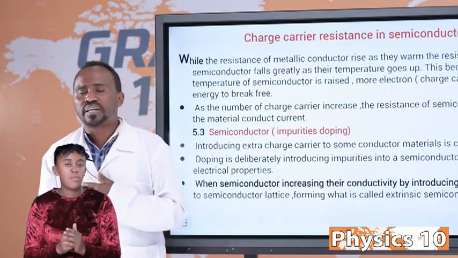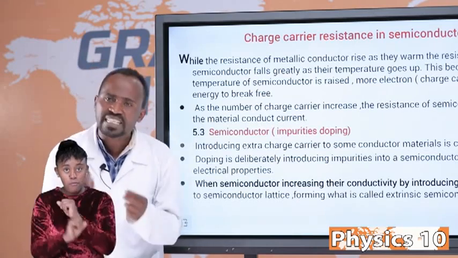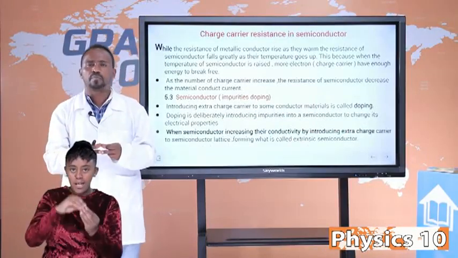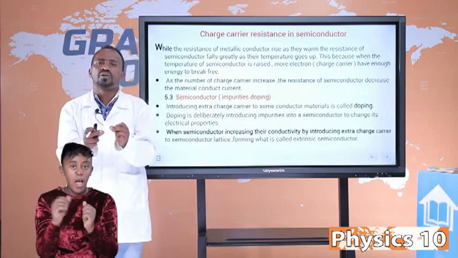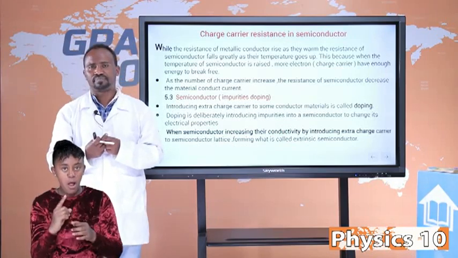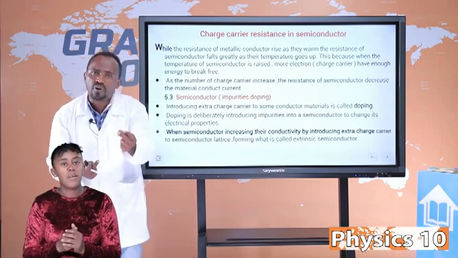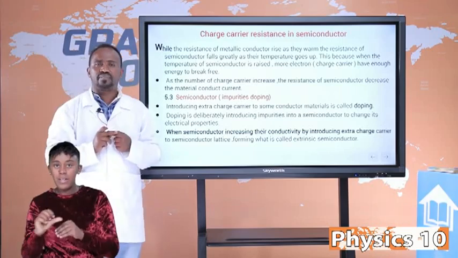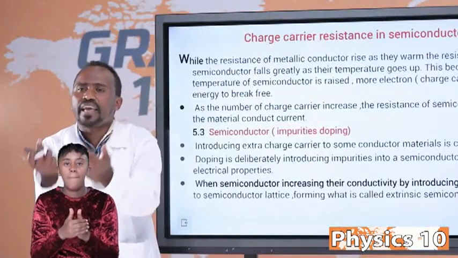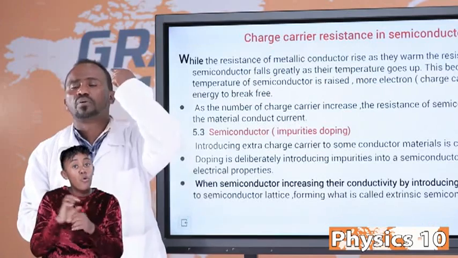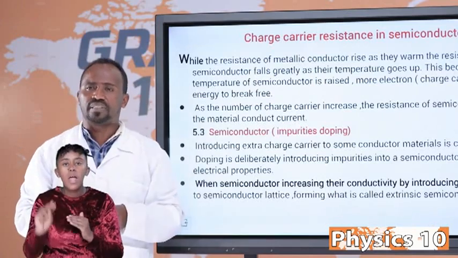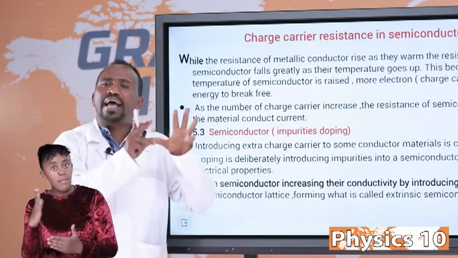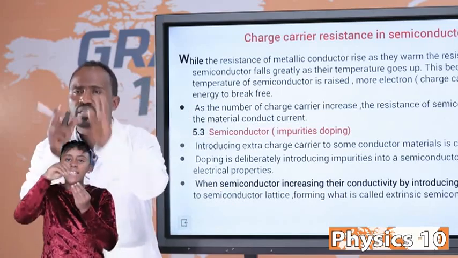N-type semiconductor is formed, for example, if a phosphorus atom is combined or added to the semiconductor silicon. After forming the bond, 1 electron is left over and moves to the neighboring atoms. N-type semiconductor is formed. Therefore, N-type and p-type semiconductors are formed by adding impurity atoms to the semiconductors.